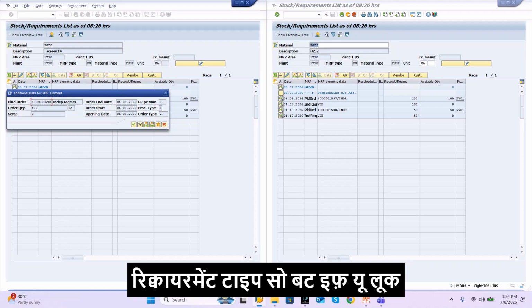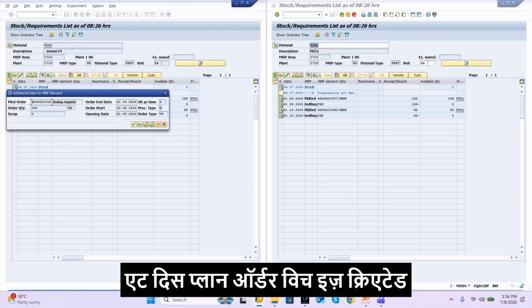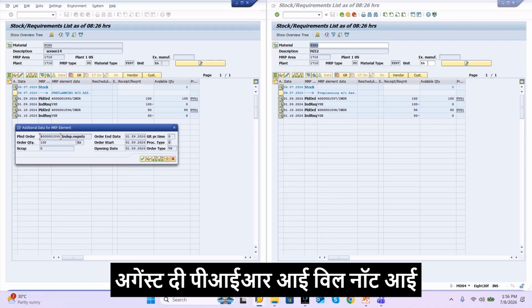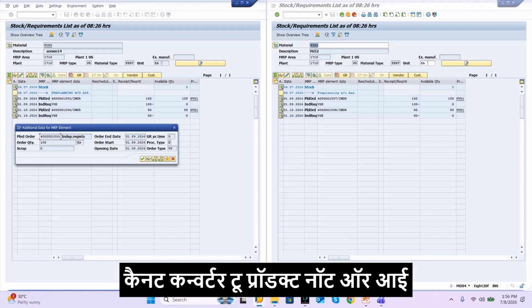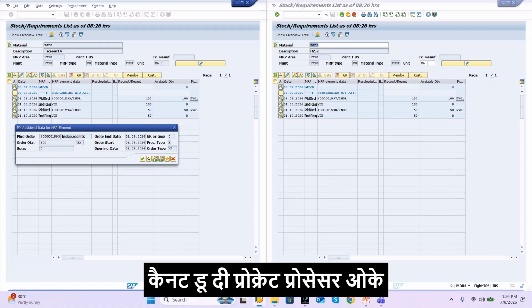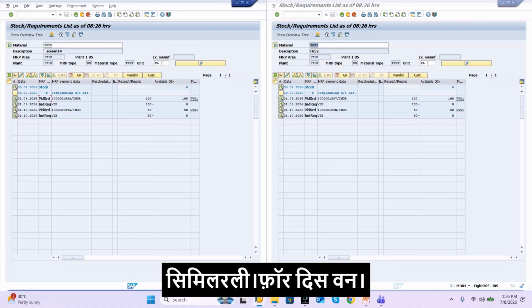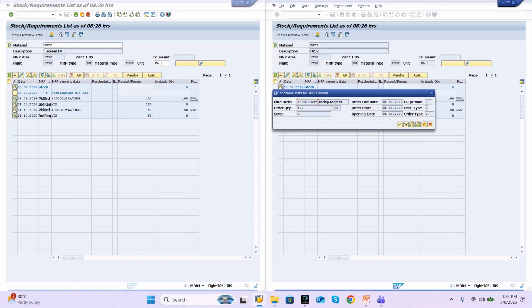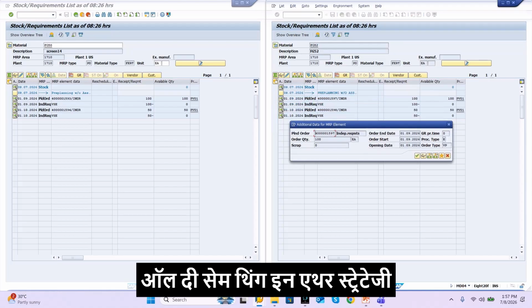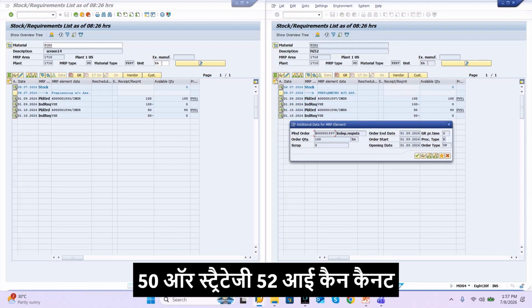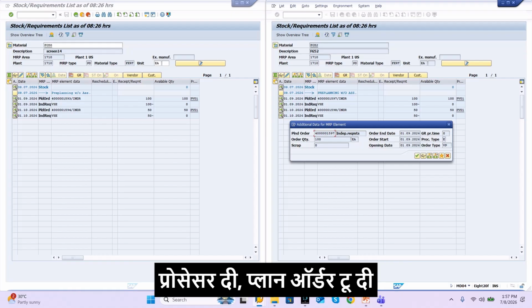If you look at this planned order which is created against the PIR, I cannot convert it to a production order, or I cannot do the procurement process. Similarly for this one also, in either strategy 50 or strategy 52, I cannot process the planned order to procurement.